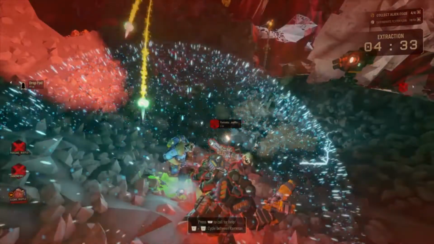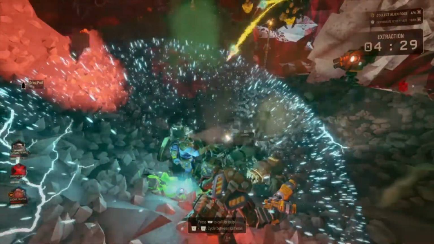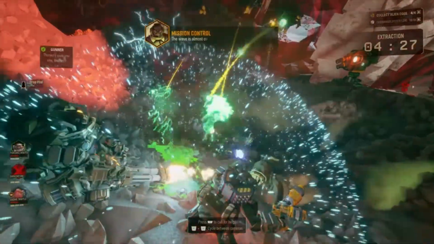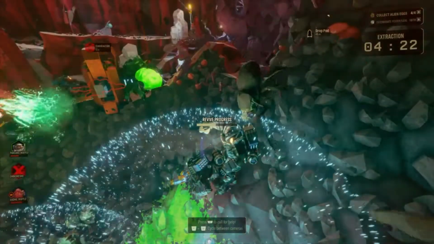The shield generator is very useful, especially in situations such as these. It can help you to revive your teammates and keep you safe just long enough to do what you need to do. It's important to remember that you can't shoot out of these shields.